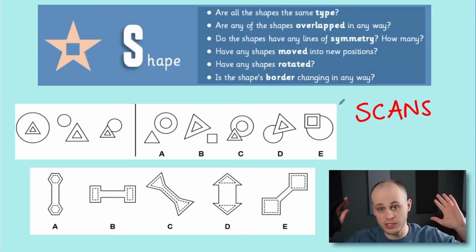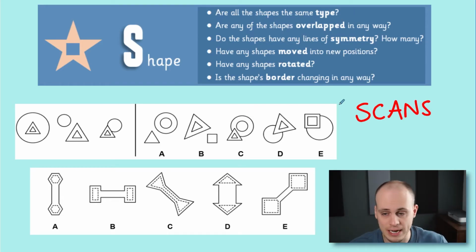So with this first question, in fact, two questions I've got on the screen now, we're going to look at the first S in SCANS, which you can see here, which stands for shape. This is probably the most important one, the biggest one, the one that you will use the most often in these questions, all right? So let's read through some of these bullet points first.